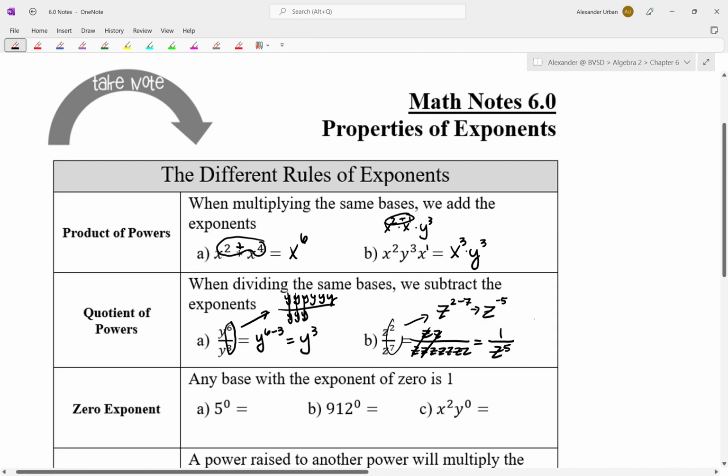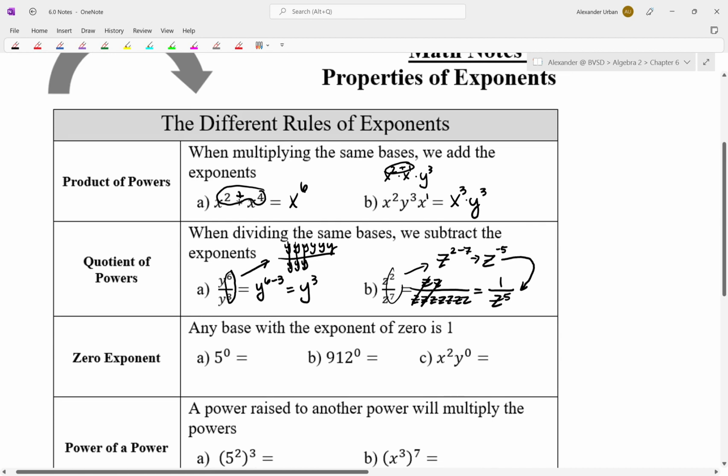Well, we're going to talk about negative exponents towards the bottom, but anytime we have a negative exponent, it's really going to tell you that it's in the wrong location. This one shouldn't be in the numerator, it should be in the denominator, vice versa. You can think about it as reciprocals as well.